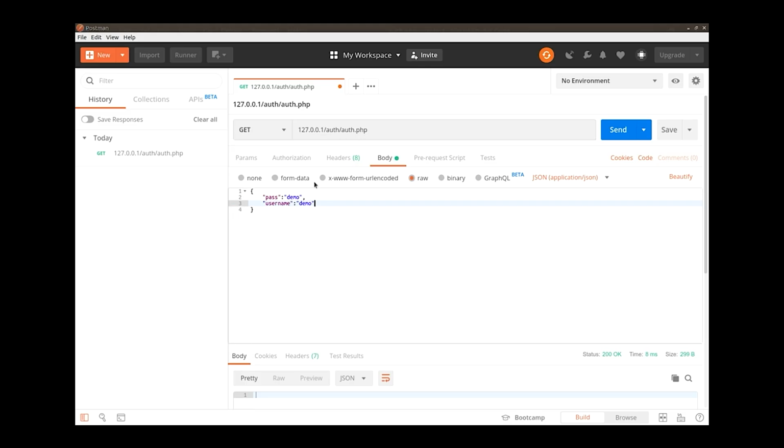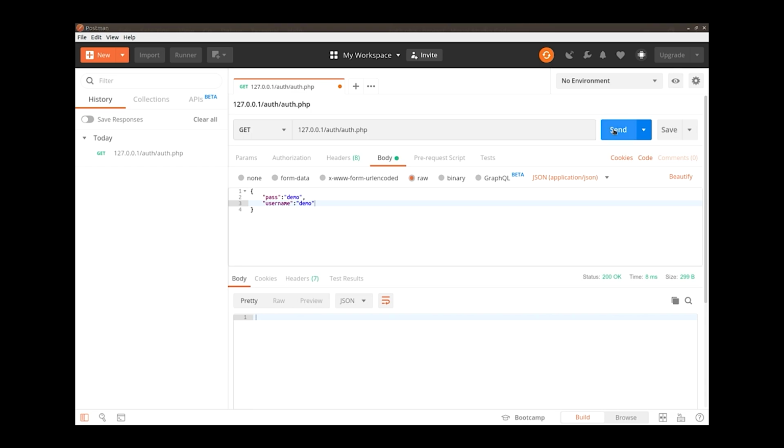Okay, this is the request. And once we click on send, here we see that we received this array, and this we are receiving from the auth.php because this is the output of the response this file is sending to us. And now we can grab this data and do something with it. And that's exactly what we are going to do right now.